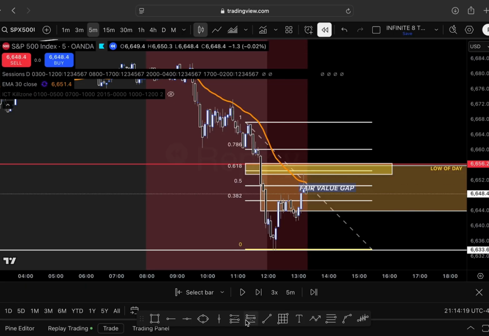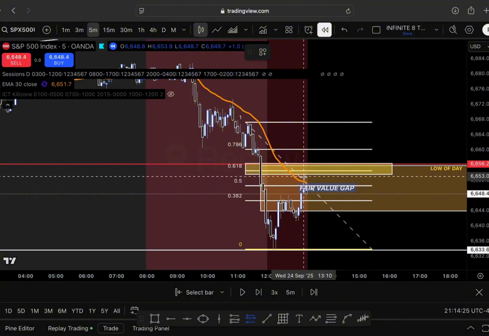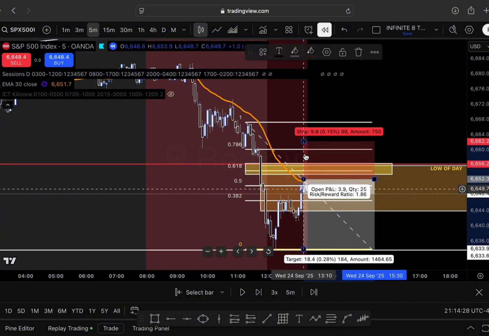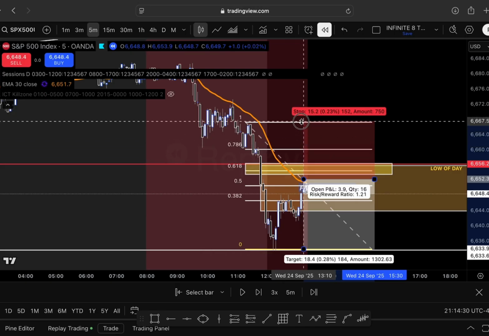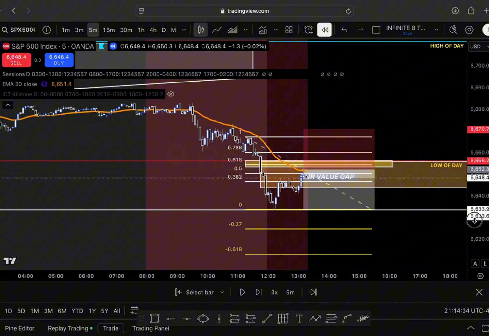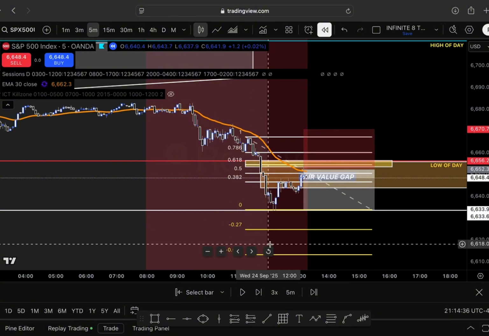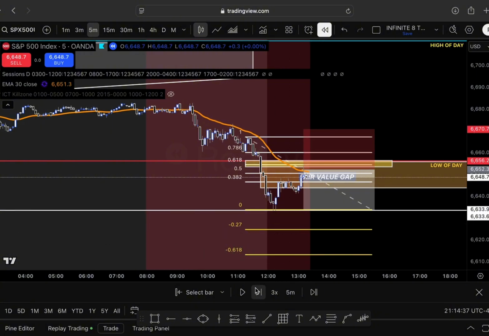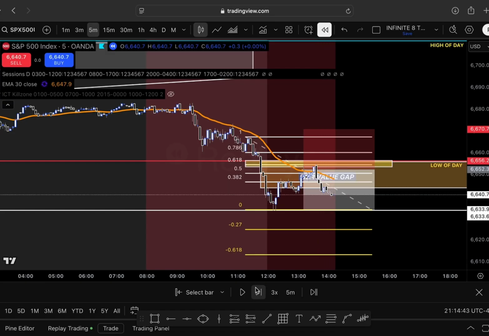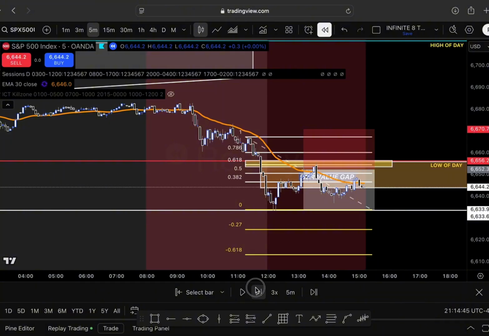You can see that would have been kind of hard for you to get in unless you were really paying attention, but you could even get in below right there as well. All right, target is going to be the 0. Stop loss is going to be the 1 or above the 1. Okay, you also have targets for the 27 and the 68 if you want to hold it longer. Okay, and we should see it just drop down. Okay, it came back into the 618 again, and boom.